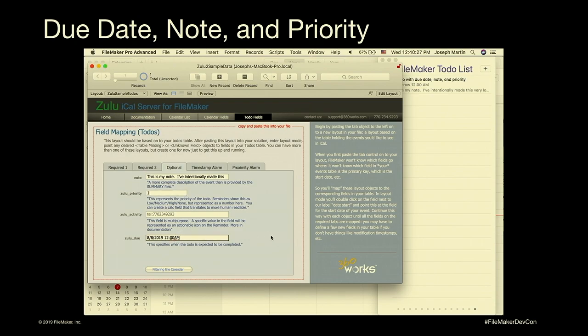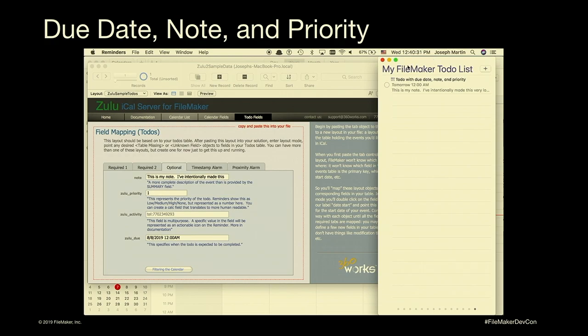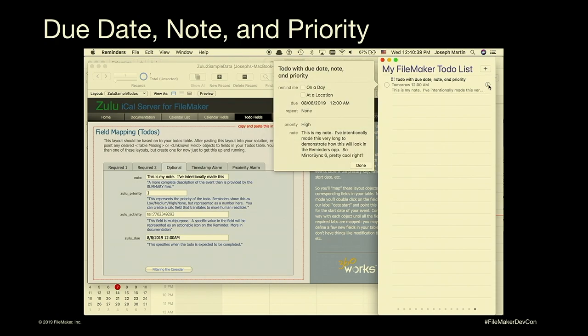Priority is actually a number, which is a little strange, but essentially 1 translates to high priority, 5 medium, 9 is low priority. And the due date is when this task is expected to be done.